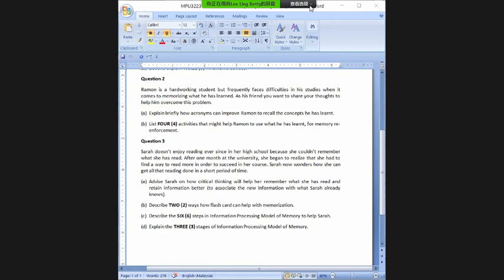Okay, for C, the 6 steps of the information processing model (IPM), this model of memory, how does it help Sarah? The most important thing is that you need to explain our information. After we gather it, we will go through our 5 senses in the brain. Then the information goes into our brain and stays there for a few seconds. It lasts at most 30 seconds, a limited storage, as I said before, because our brain is limited. If you do not rehearse, it will only be stored in your short term memory. But if you rehearse a few times, it will be stored in your brain as a long term memory, right?